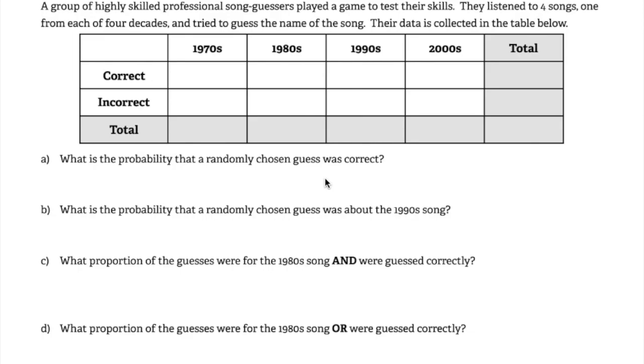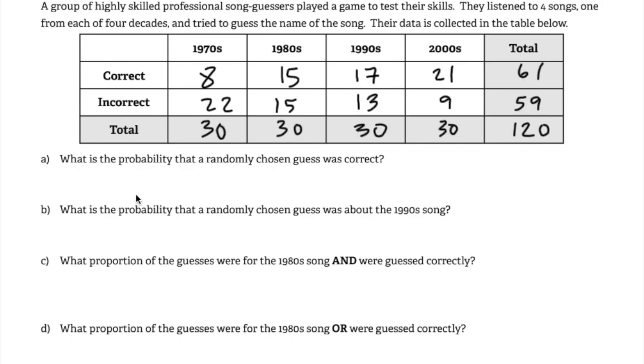Alright, so this is for example 2. In this one we are given some numbers in a two-way table. I'm just going to go ahead and write in the numbers that I have on the filled in note sheet on my website. So hold on a sec. Alright, so we've given these tables.